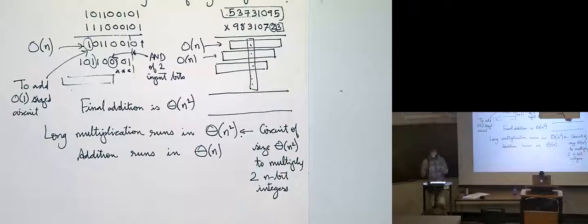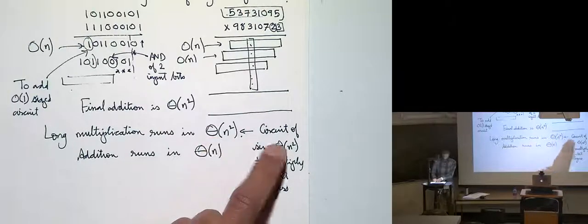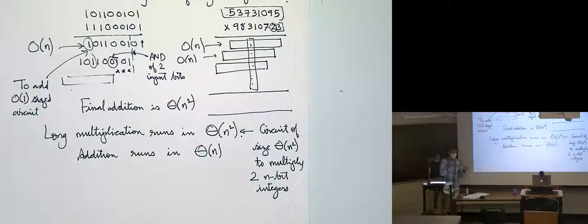So you need quadratic size, whereas for addition, you need linear size. The size affects how you build the chip. The more transistors and gates you need to put in, the more expensive it is. So it's natural to think about whether you can do it better. Because now, this is not obvious that an algorithm becomes a circuit, but in this case, hopefully you see it. In general, you can have some conversion procedure.